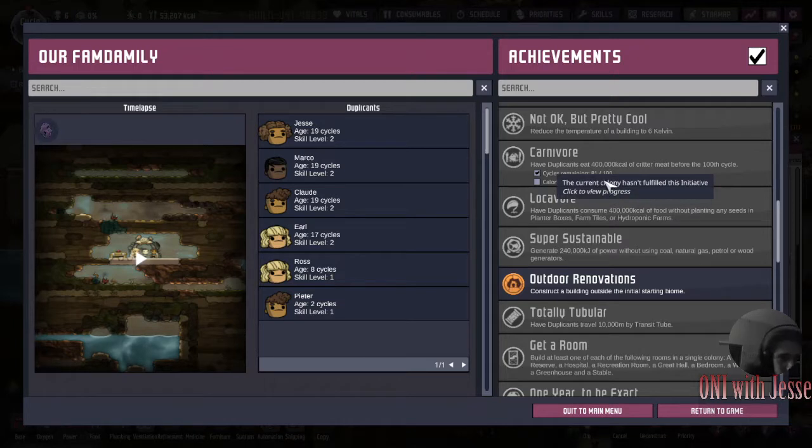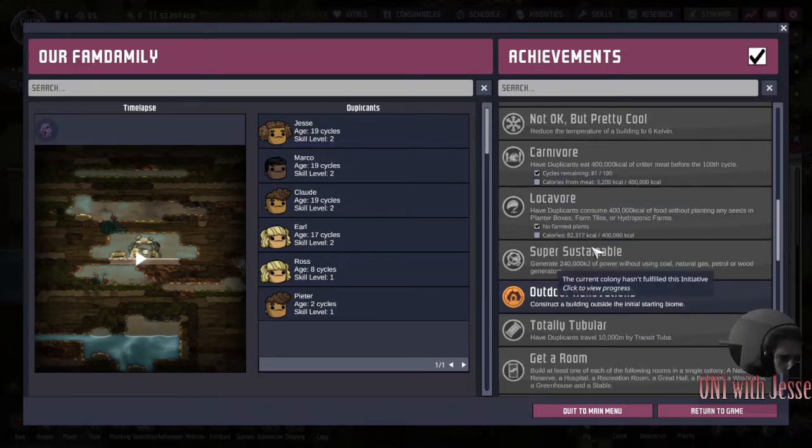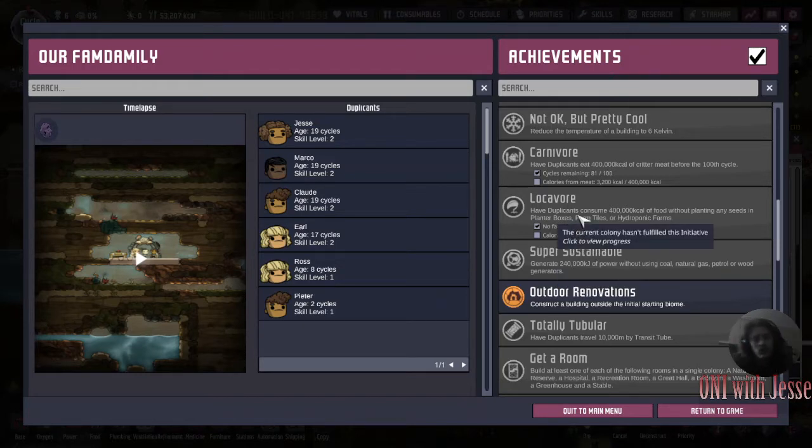We've already eaten 3,200 kilocalories of meat. That's great. That also tells me they ate the uncooked barbecue before we got to set it in. But that's okay. We have time and we have space. As for locavore, we're nearing the 100,000 kilocalorie mark. Now remember, locavore means we can't use any planter boxes, farm tiles, or hydroponic tiles until that's finished. And I need farm tiles if I want to do Draco ranching, which we should be hitting soon. Unless we start a natural Draco ranch in one of our sanctuaries, which we could also do.